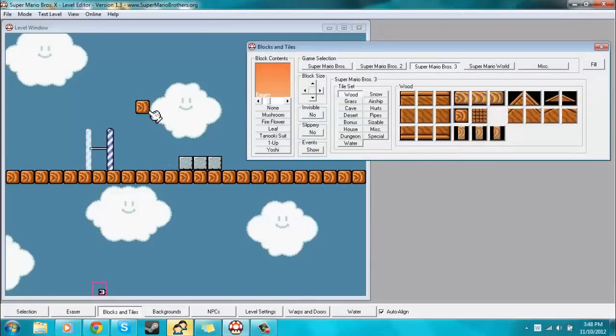So now you'll notice how whenever you take a block and try to place it, or not only a block, this also applies to backgrounds and NPCs and pretty much everything else, it's on a grid. Some things are on a tighter grid than others, but I believe everything is on a grid. But what if you want to place something specifically somewhere that the grid won't let you? Well, you just see this auto align box down here, you just uncheck that. And now you can place this anywhere at all, like right there.